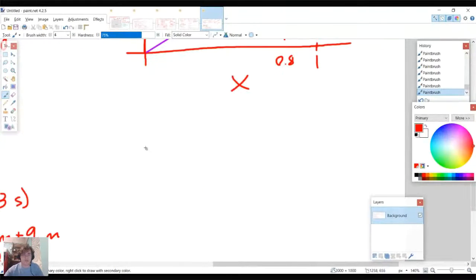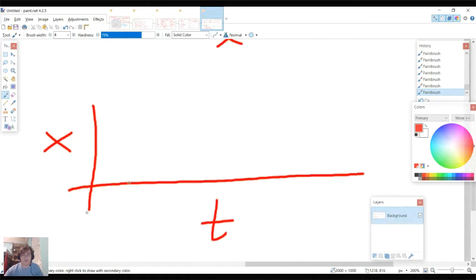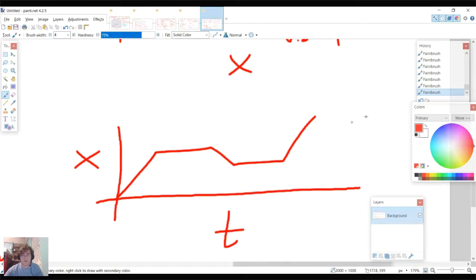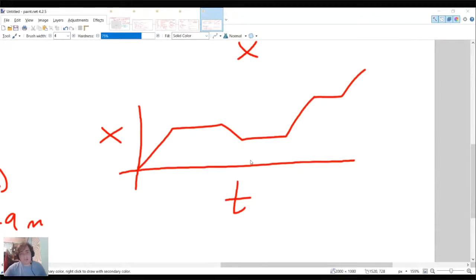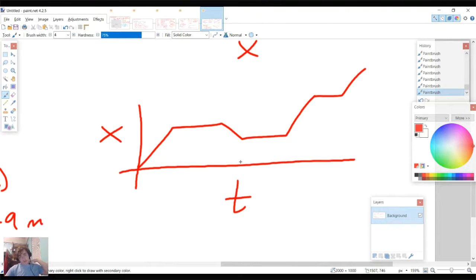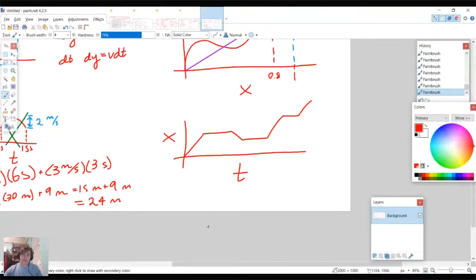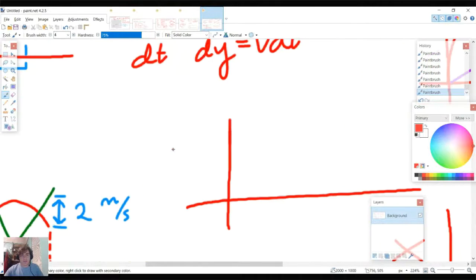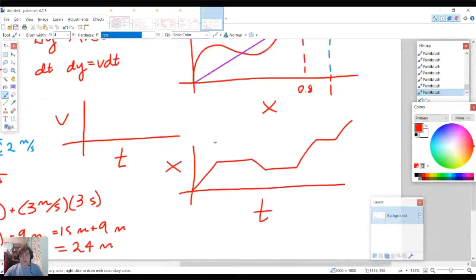So in terms of physics, that would mean if we have displacement as a function of time, and let's say this is some weird looking graph, we could find the velocity, the instantaneous velocity at any point on this graph just by finding the slope of the line segment, which is very useful because that means you can find the speed at any given point, which is very important and very physical. And in the same way, we can take a graph of velocity versus time, and we could do something really cool.